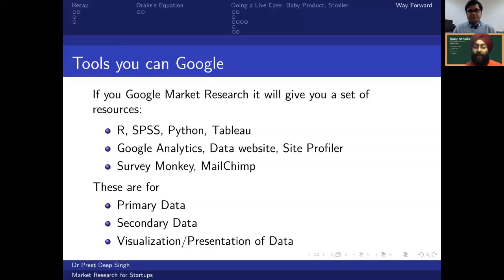You use Python, you use Tableau, it gives you a nice spread. So I'll give you one good example of how you can use Tableau. In our baby stroller example, we had these incomes, right? What if we could generate a map, India's map, that highlighted that these are the best regions where you have these rich people staying? It would help me decide which cities I want to start my centers in, right?